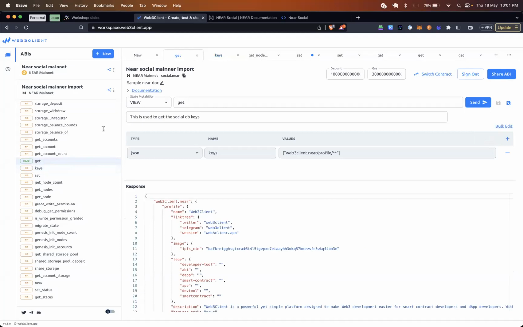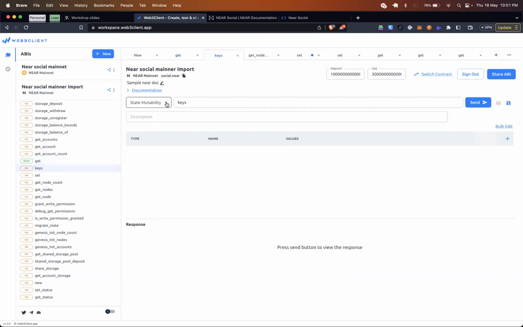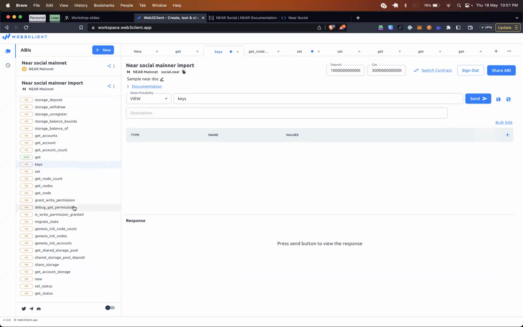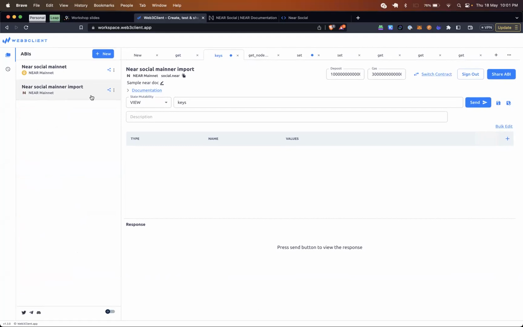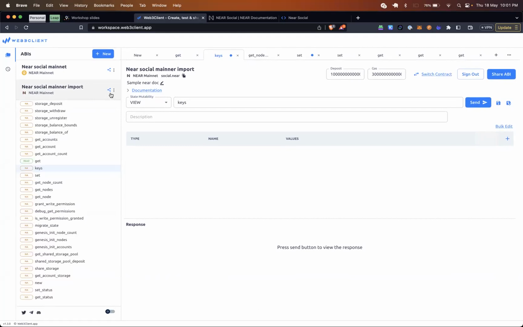Okay, I think I haven't removed it. What I did is, previously when I imported it, the state mutability and all that information was not added. So I added what was not there and then shared it. That's the use case. There's no intention of removing it. The advantage you get by sharing this link instead of your smart contract ID is that you get the documentation directly from the developers.